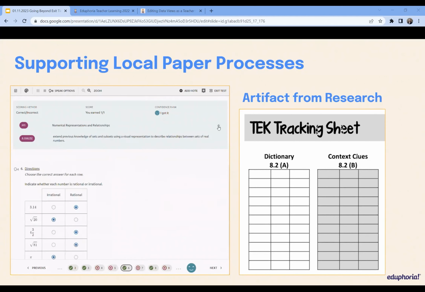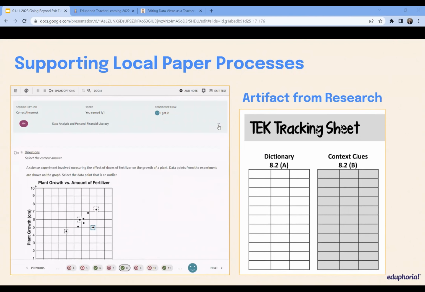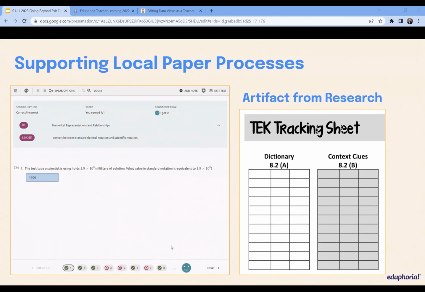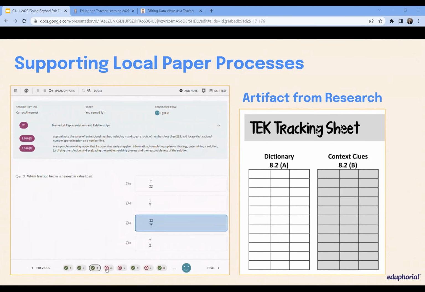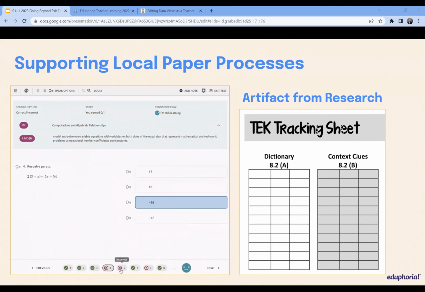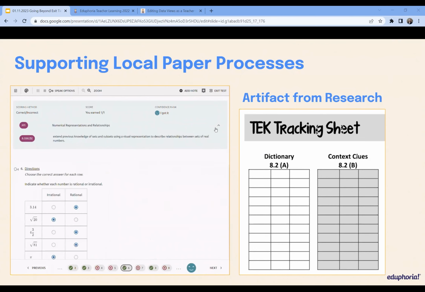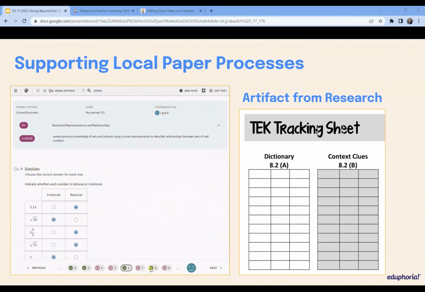No longer are they just being fed the standards information through you, they can actively seek it in the score summary. And so I definitely recommend, if you have something like this, you can give that over to them and make it like a scavenger hunt. Tell them to go into their student score summary, fill out their TEKS tracking sheet, how they did, and that can kind of be that first step to giving them that ownership and allowing them to be the ones to seek their information because they have this powerful tool at their disposal.